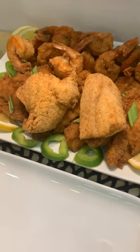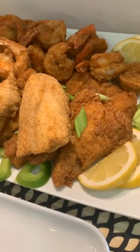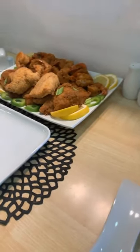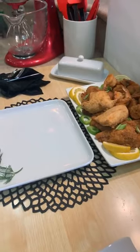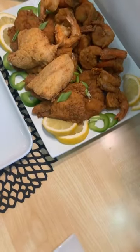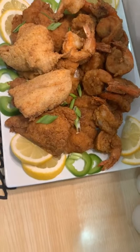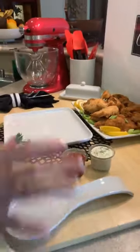But like I said, you can have it this way, or you could do the salsa water and do it that way. It's up to you. We gonna get this plated up, y'all. Tartar sauce right here, and then this is ketchup and hot sauce, because you know us, we like hot sauce and ketchup with our fish.